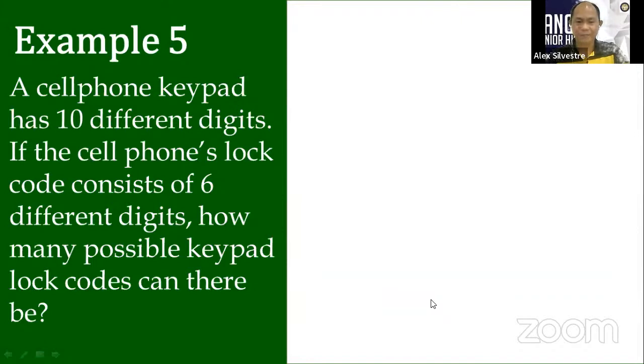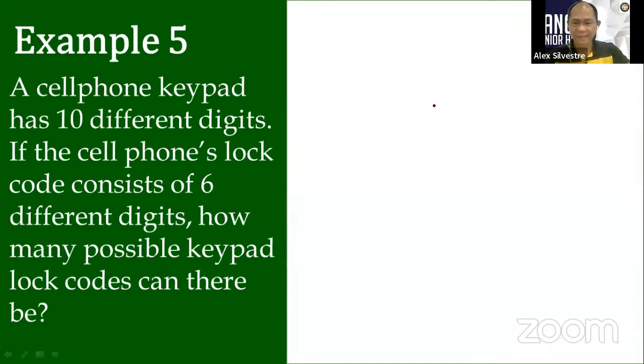Si Carla nag-input, tapos si Franz answer na kaagad ang indicate niya. Si Cyrus naglagay din. The same doon sa kay Carla kanina. Tingnan natin kung may pagkakaiba. So, kay Jel, the same. Okay? So, balikan natin yung binigay na kaklase niyo na representation based in our variable N and then R, wherein we have to use N is 10 and R will be 6. So, yun ang ilalagay natin.